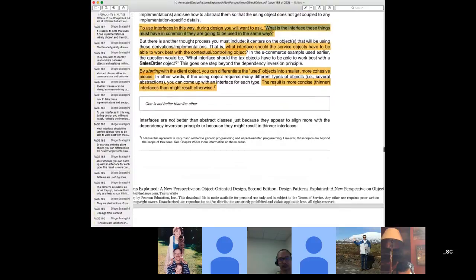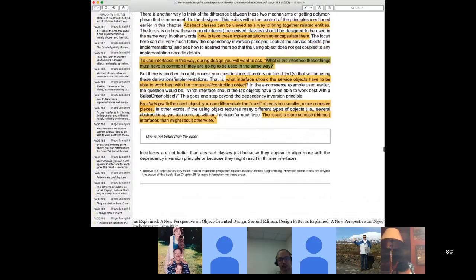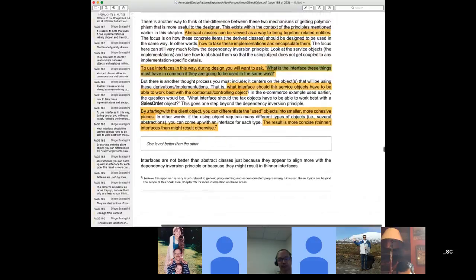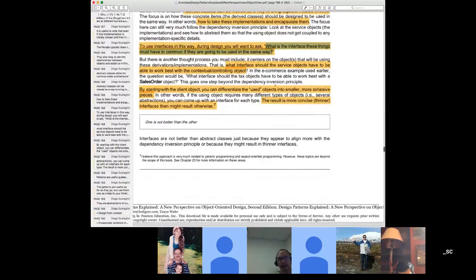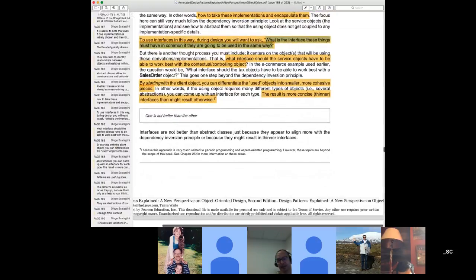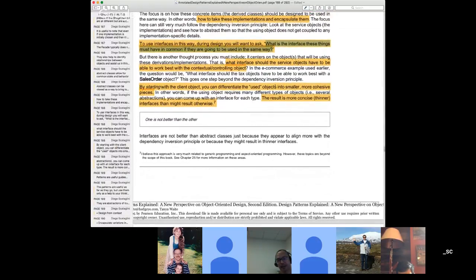Now, this is centered around the client object. So it's centered around how the client of this object is going to be using this object, how it is going to interface with this object.